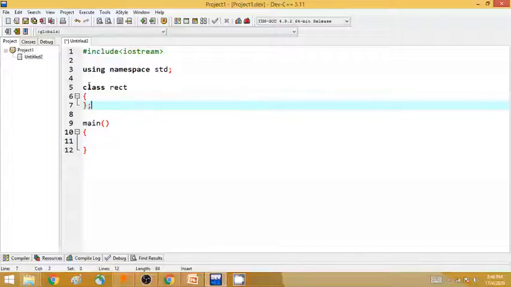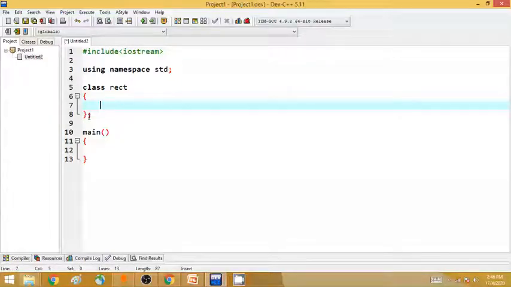So this is the syntax. You have to give the definition of a class like this. You have to give this bracket, then curly braces, opening and closing, and following up a semicolon.